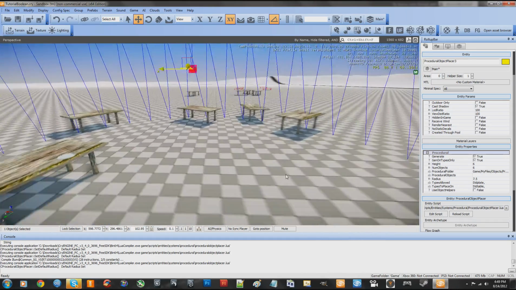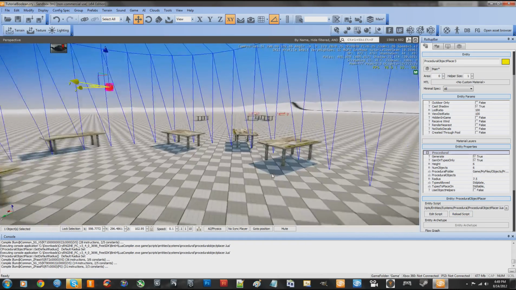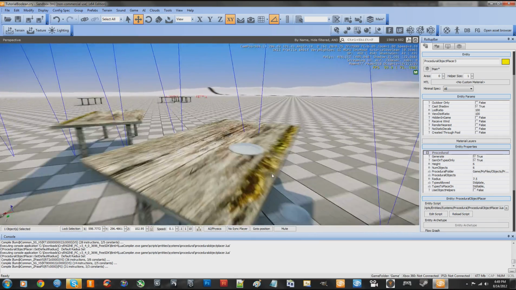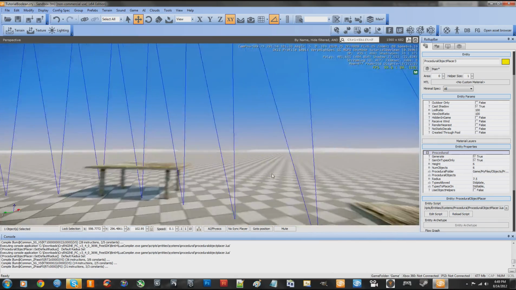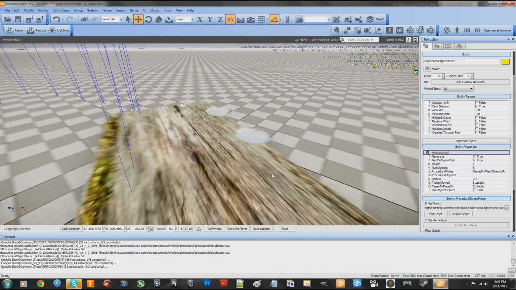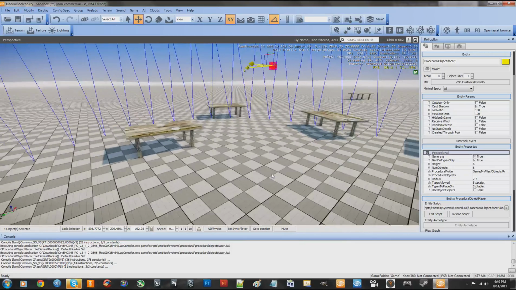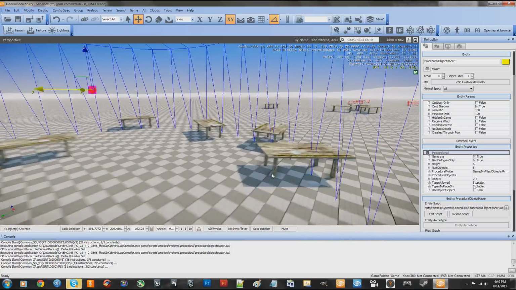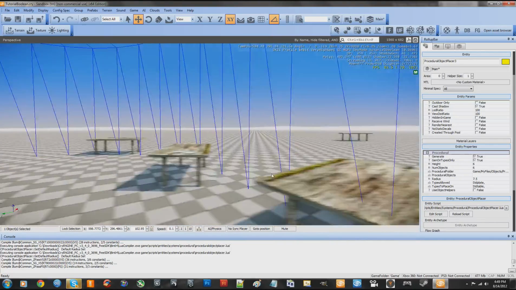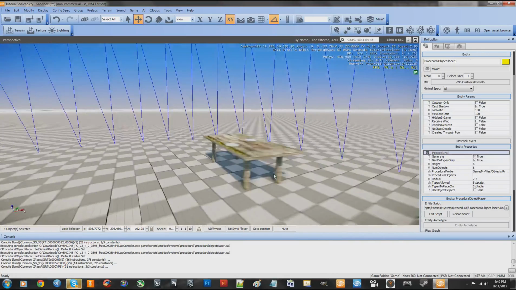It made a little error. Anyways, just reload again. There we go. Plate. 2 plates. That's it. Okay. A way of generating objects randomly on specific surfaces. Pretty damn cool if you ask me.